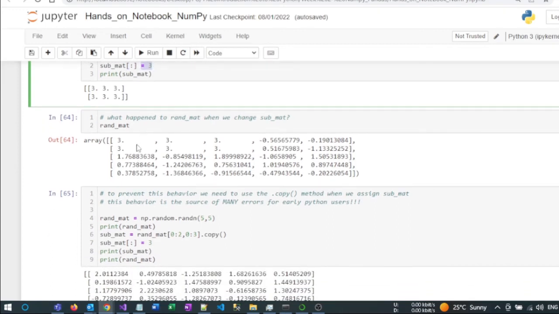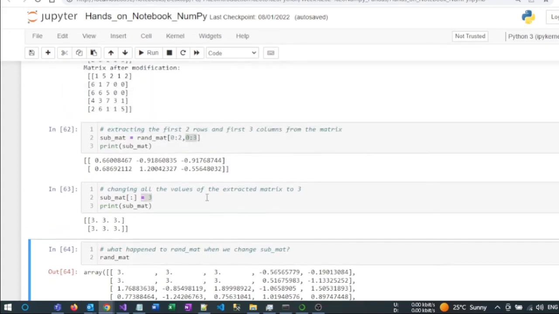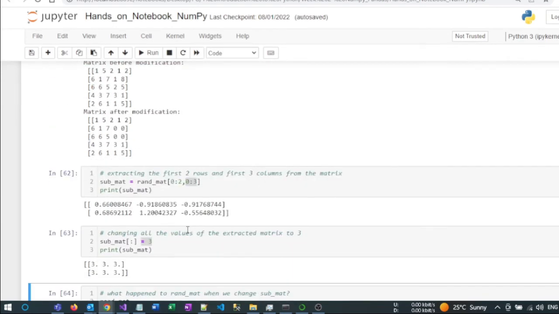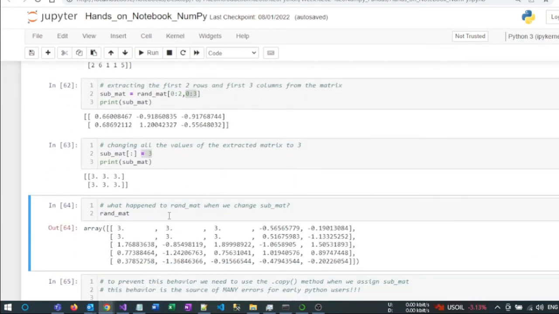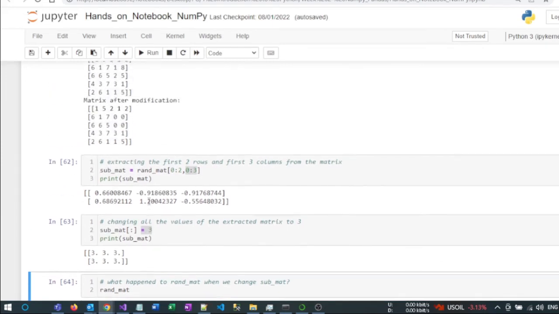What happened to rand mat when we change the submat? As I have updated this submat value, in the rand mat matrix you can see that the value that I have updated is also reflecting here. So hope you remember that rand mat 3 that we created, and this is happening just because we got this submatrix here.